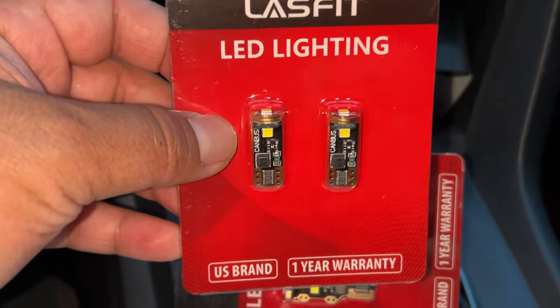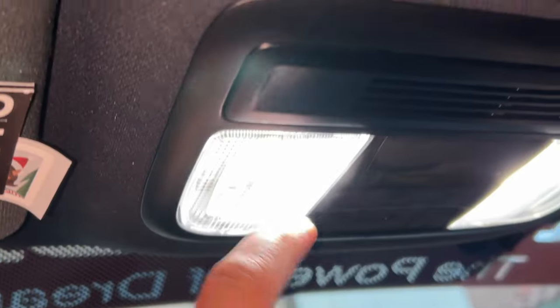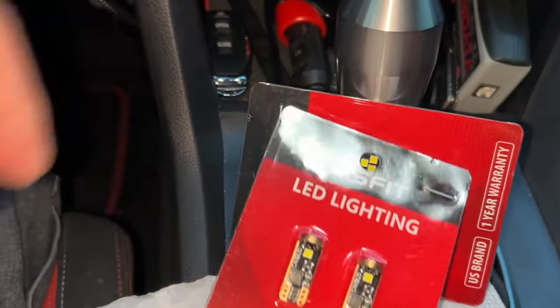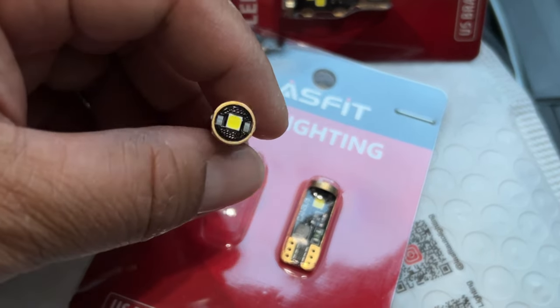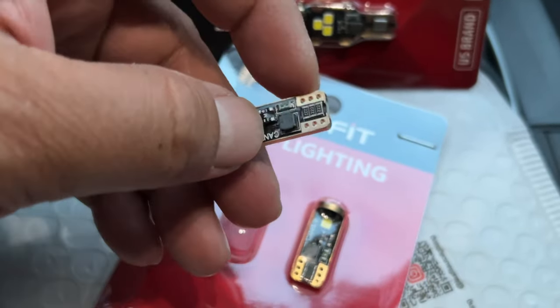So let's take one out, and see, I got two here because these are also good for, like I said, map lights and so forth, and anything that uses that type of bulb. Okay, so we took out one of the bulbs. It looks like this, right? Little nice bright LED thing there. So let's pop it back in. We just match these corners here. So let's see here.